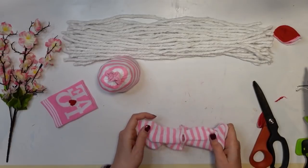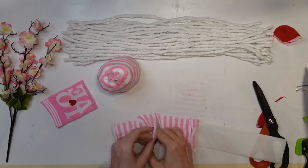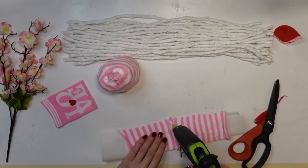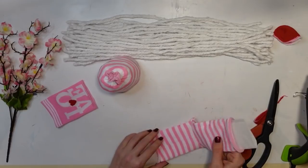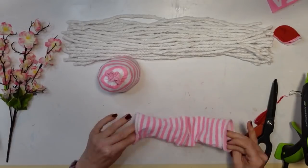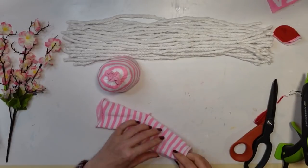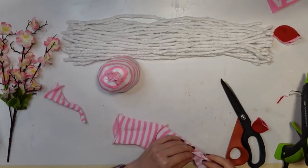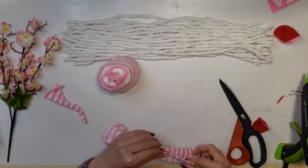I was attempting to seal the seam from where I cut out the heel and was struggling with it a little bit. Then I finally realized: just put some parchment paper in there — the glue isn't going to stick to that, and you'll be able to make your seam. So I ran a bead of hot glue and folded it over on itself to create a seam, with it right side out so that once I opened it up everything was right. I'm going to use that seam to my advantage for where the hat flops over.